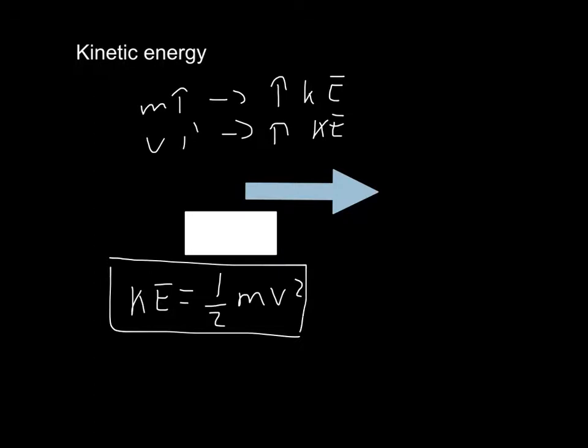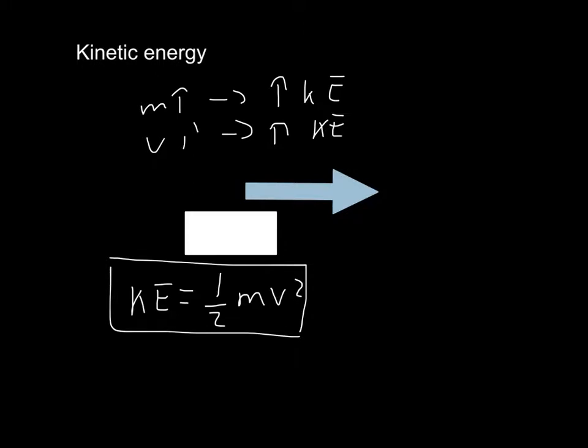What's going to come now is a rigorous deduction of why kinetic energy is 1/2 mv squared. And again, if you don't want to see this deduction because you think it's going to confuse you more, just remember that the kinetic energy is 1/2 mv squared and move on. Otherwise, keep watching.